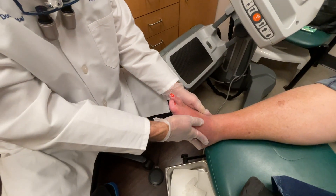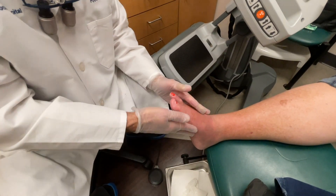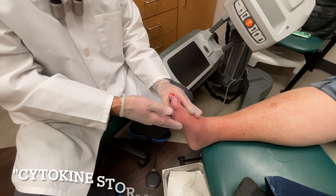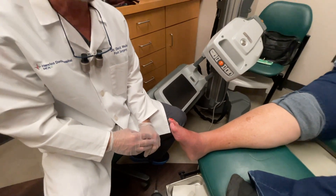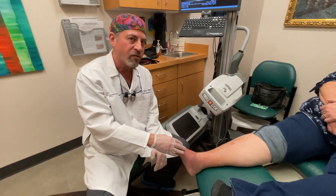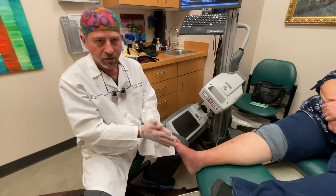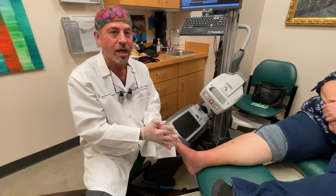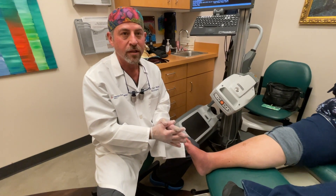It's still going to be swollen for a really long time because of what's going on under here. With Charcot foot, there's a terminology we use called the cytokine storm, which essentially means cytokines are inflammatory markers in the body. With a Charcot foot, there's an enormous amount of inflammation that goes on because of the little broken bones. So what the placenta injection most likely accomplished was to calm down the inflammation, allowing primary bone healing to happen.